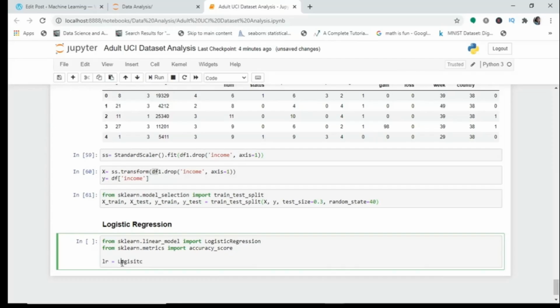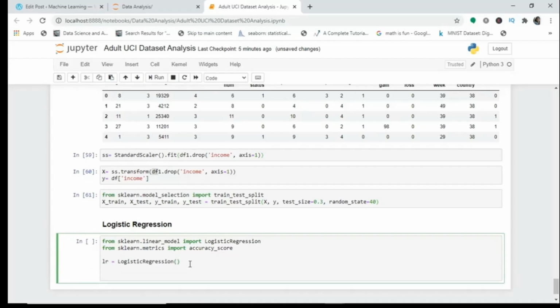So I will write here logistic regression, you store in this. And then I will create an object, model, and this could be LR dot, again I have to fit this model, so I will fit here. What will I fit?